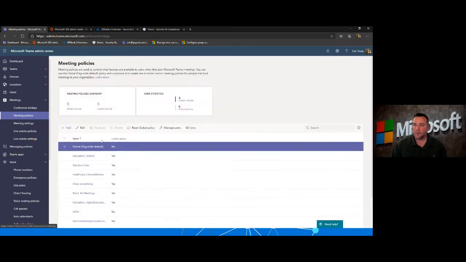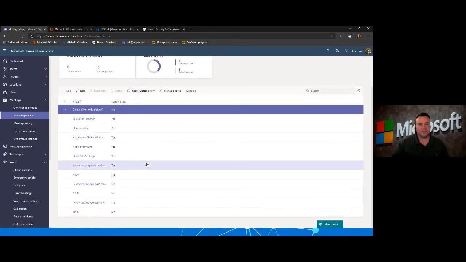So when we go back to the policies, though, you can see that there's several others. When it comes to creating policies, there's a rule of thumb that I like to use. Create as few policies as you can, but as many as you need. The reason why I have that rule of thumb is so that you don't clutter up your administrative functions with just a ton of policies that are redundant to each other and unnecessary.